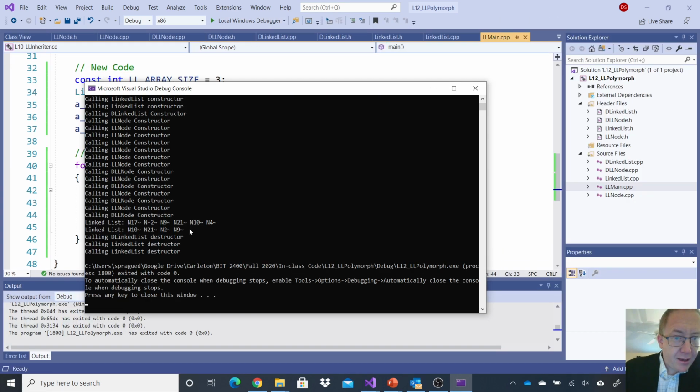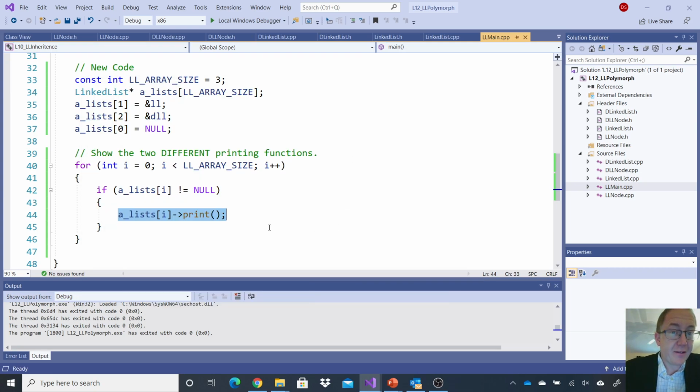Here is the doubly linked list. Here is the linked list. In both of these cases, I am just calling the print method for linked lists, not for doubly linked lists, despite it clearly being a doubly linked list. I don't want to have to know it's a doubly linked list and call something else instead. What I want is for it to just work.